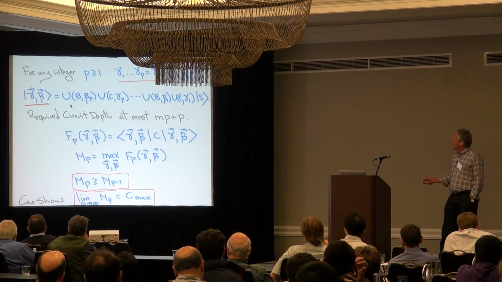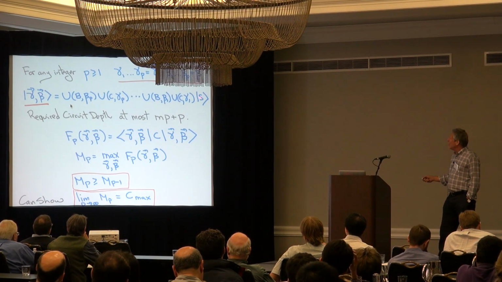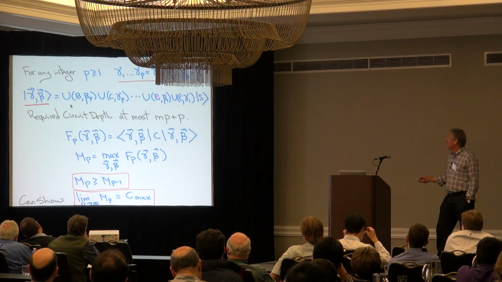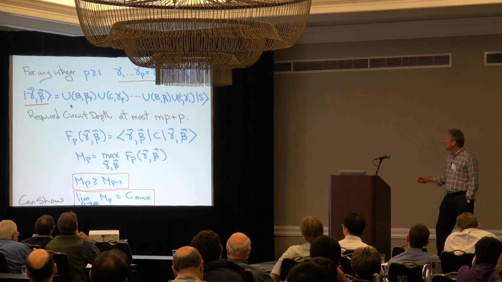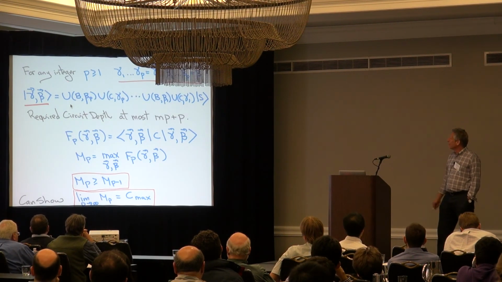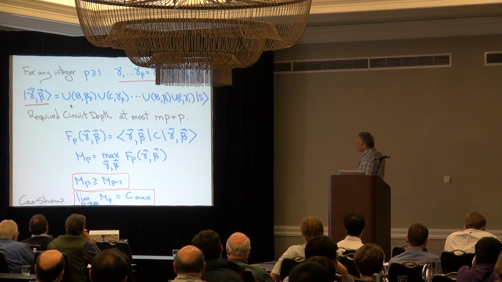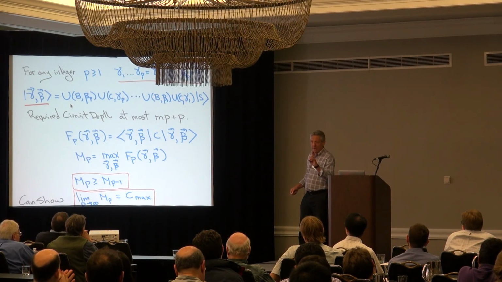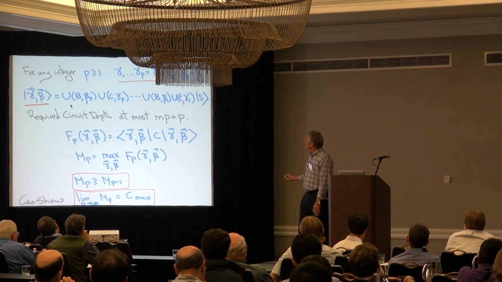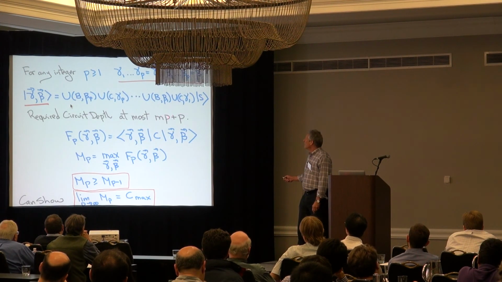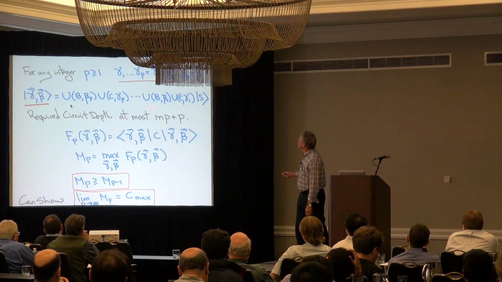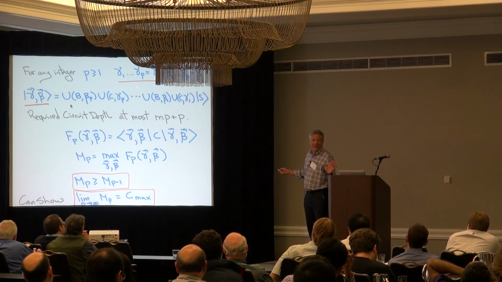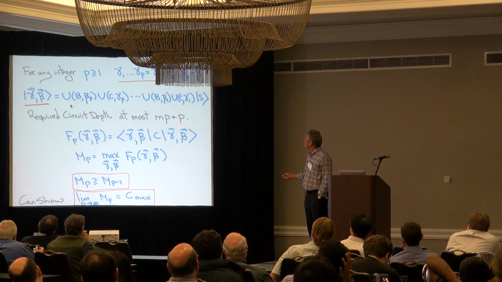So now consider the state gamma beta, which is acting on the state S. First you act with the unitary with C, with angle gamma 1, and then you act with the unitary with B, with beta 1, and then you do it with gamma 2, beta 2, and so on. So it's a product of these things. Now, note that to construct this state, the required circuit depth is not much, because the circuit depth of U of B, beta is 1, since it's a bunch of commuting operators. And the circuit depth of U of C, gamma is at most M, excuse me, at most M. It's much less than that if you organize the terms appropriately, but at worst, it's this. So the required circuit depth here is Mp plus p.